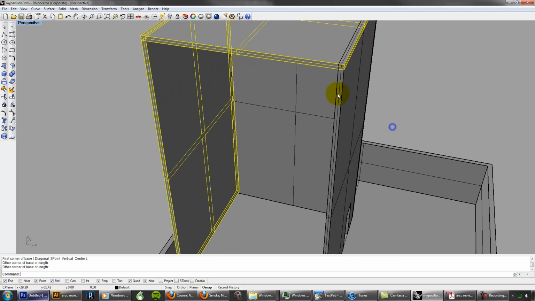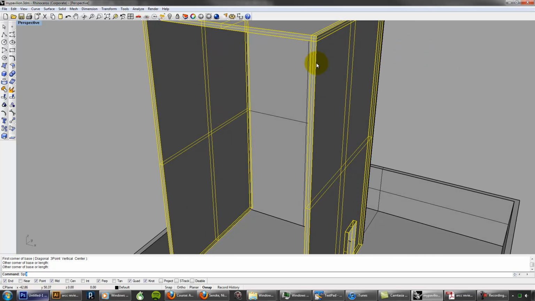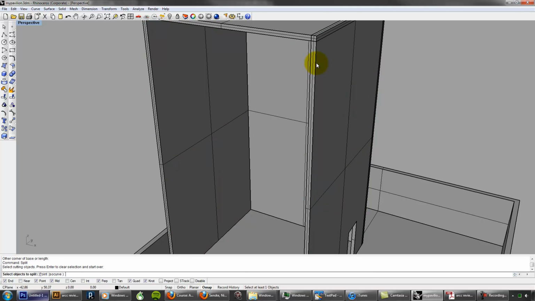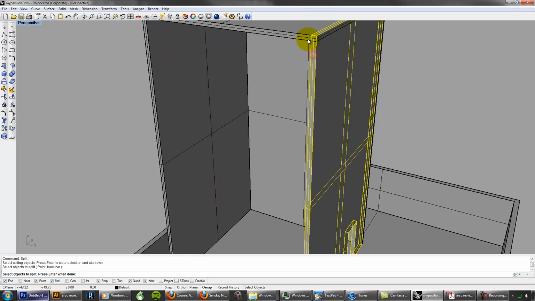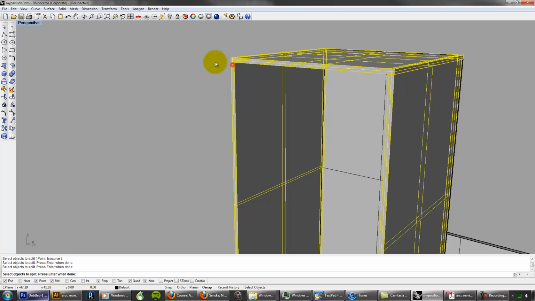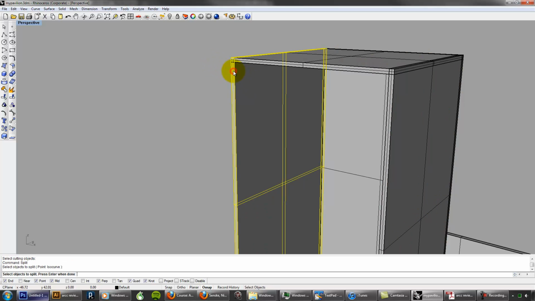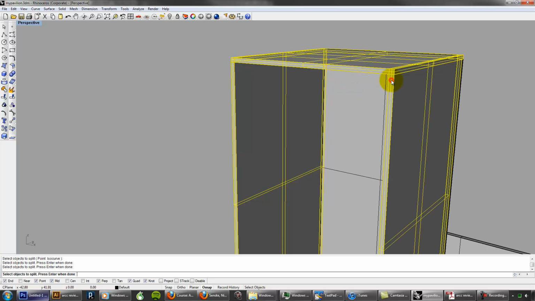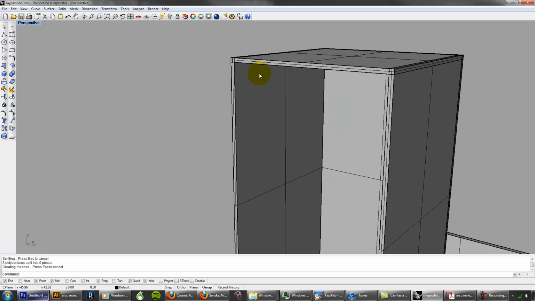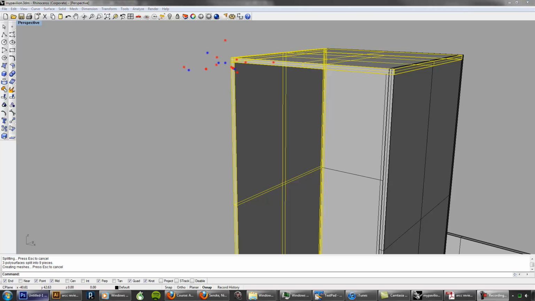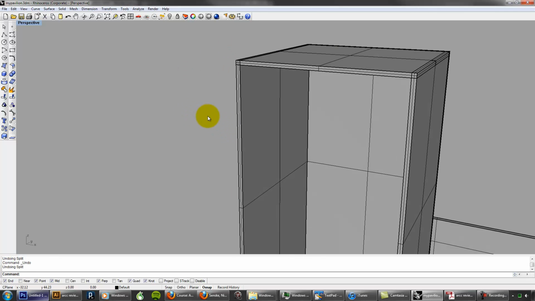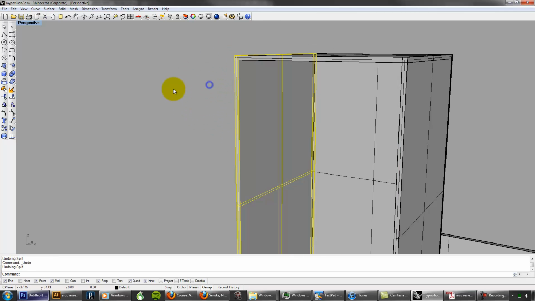Okay, I can just split these. I got the order wrong. Okay, so we'll just click this one, split, click the second one.